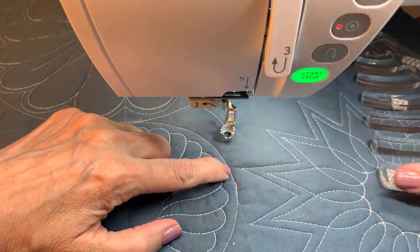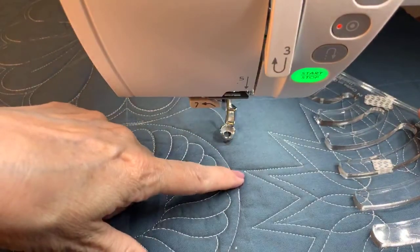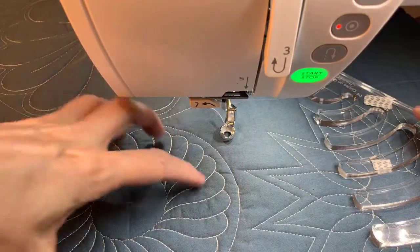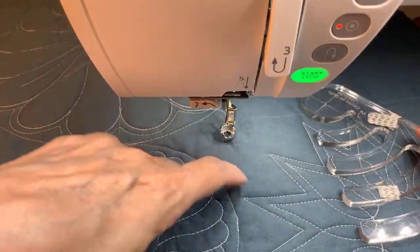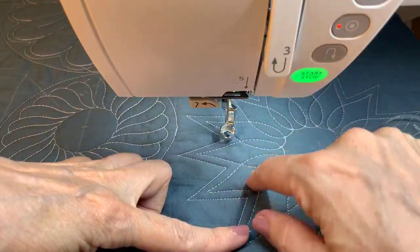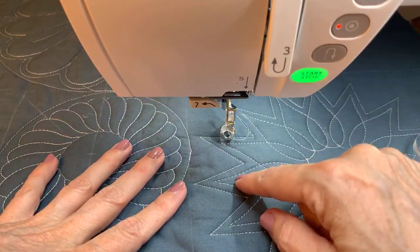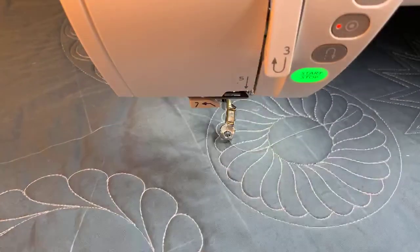So if we go whatever this size is, we'll put the circle template on so it'll just cut right there, and that'll close this center design and give a little echo, and then we'll put some echo lines that will stop right out here. So this one was already echoed with a straight edge. You can see we went ahead and echoed this design so that we weren't designing right up to the wreath. So, all right, let's put that pin in.